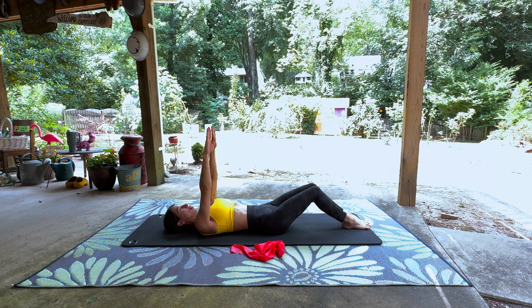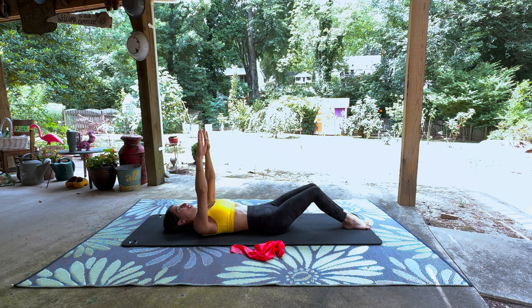You're going to reach your arms up to the ceiling, and then you're going to lift up and back down. So you're just kind of lifting your shoulders up and back down. Now I want you to lift your shoulders up, lift your chest towards your chin a little bit more, and back down, because we're really working on keeping the chest lifted while we do this so we don't hinder our posture.